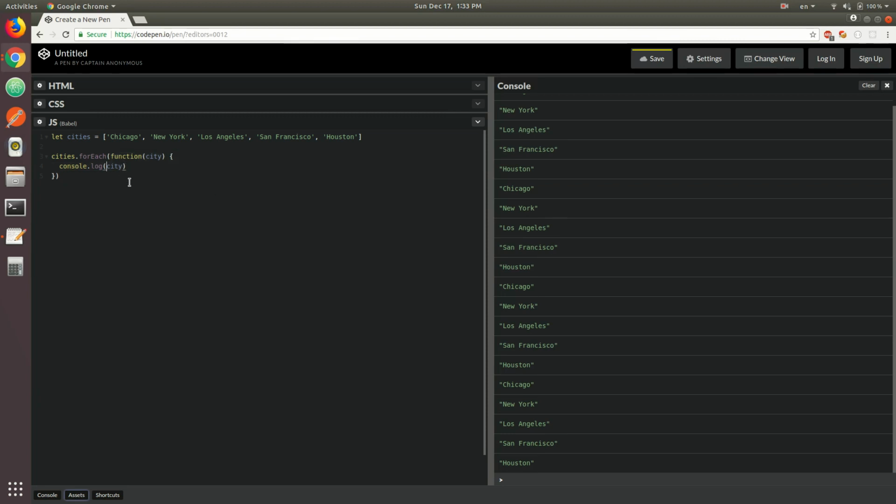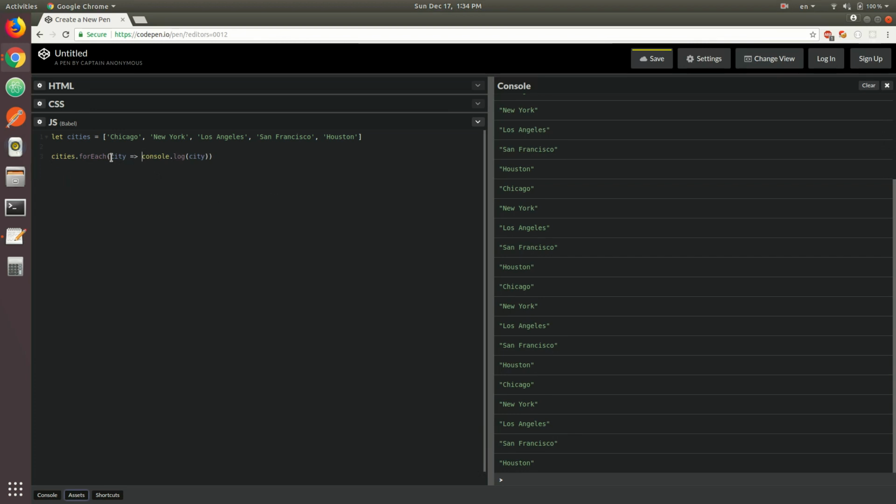So compare this to the previous example where we had the for loop. We had to access the element of the array using cities and the brackets and then the index. Now in this case, you can access the city directly. So that's one of the advantages. Of course, in ES6, we can also simplify this. We could use the arrow function. We don't need the curly braces right there, so we can remove them completely. And we can put all of this into one line, like so, and it's going to give us the exact same result.